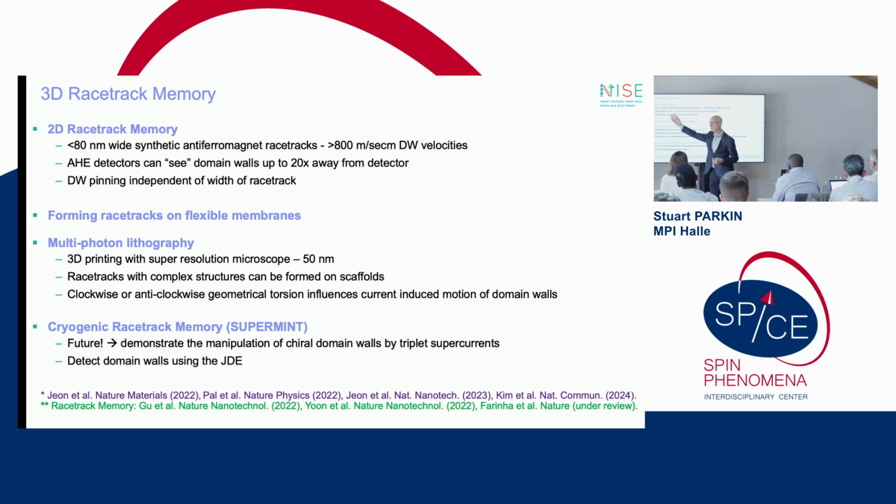And we've demonstrated we can see individual or sets of domain walls, which might be important for neuromorphic computing, by 1 or more, up to 16, anomalous Hall effect detectors built into the racetrack. I wanted to, in particular, point out the domain wall pinning is independent of the width. It's very interesting. And I showed you how we could form a 3D racetrack on flexible membranes. That was work of Kegu.